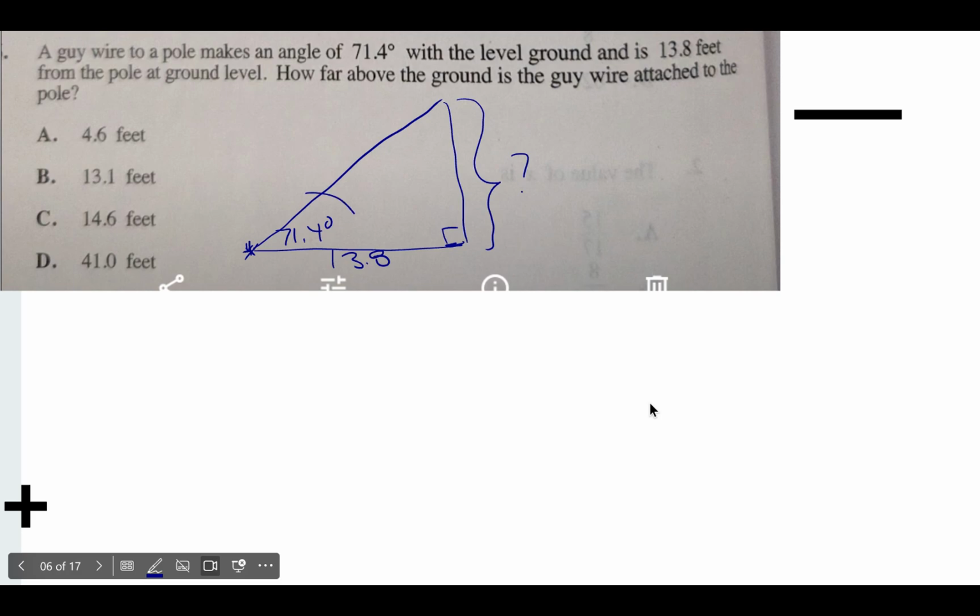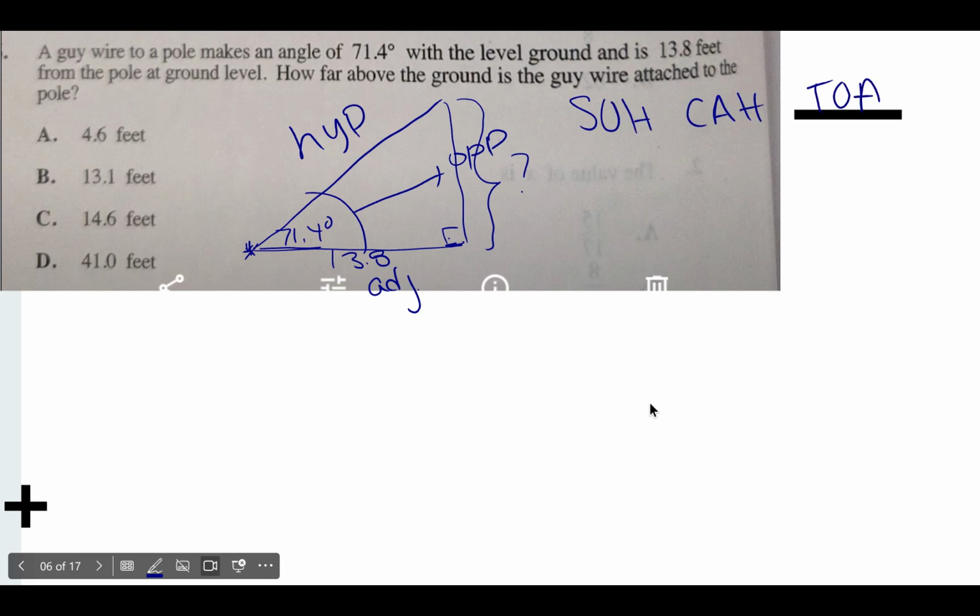So when we want to set up a ratio from the angle, we have the opposite side, that's what we want to find. Across from our right angle, you have the hypotenuse, and beside your angle is your adjacent side. So when you're writing out your trig ratio, SOHCAHTOA, if you want to find a side, you have to set a ratio up with the side you have and the side you want to know. So that's opposite and adjacent, which would be tan. So I would set this up: tan of my angle 71.4 equals opposite over adjacent. And I know my adjacent side is 13.8.